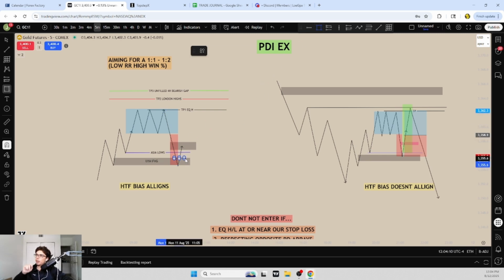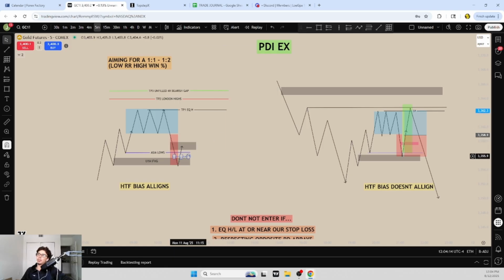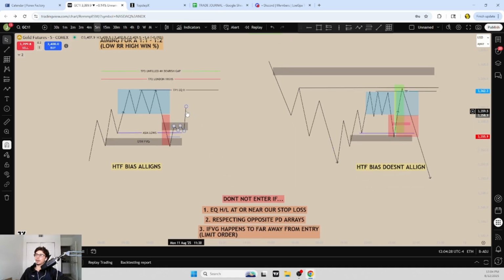We have a 1 minute. And let's say there's a 1 minute, but there's also a 5 minute, but you go ahead and enter off the 1 minute. Well, then price can just respect this 5 minute and either continue lower or possibly continue higher. But you don't want to gamble that. At that point, you're essentially gambling it. So we want to see the opposing PD arrays be getting disrespected before we enter.